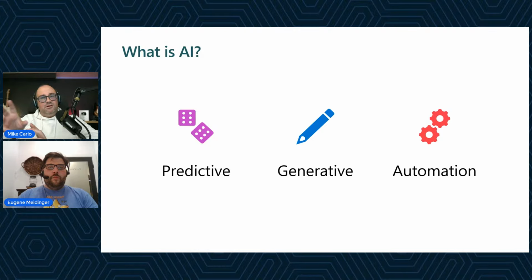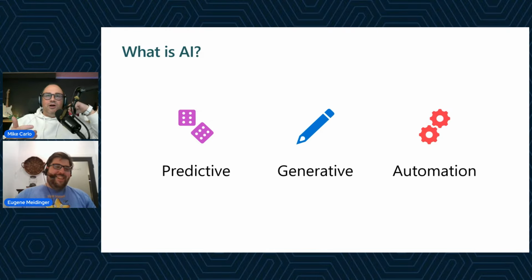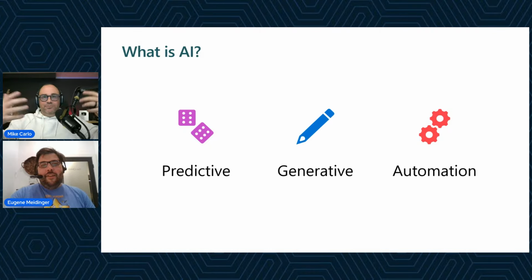And then the last part here is automation, right? How does AI assist you with generating or building some automation? And this is where I think the real sweet spot comes between what AI can do and how you have that AI help you build the automation processes or things that run in other systems. Eugene, you've been building incredible apps. I've been watching you from afar, and I'm very impressed with how many models and solutions and applications you're building. They're solving a very specific problem. It's generating, it's automating something that you would normally have to do very slowly, and it's rebuilding these things in a way that you could leverage and use them.